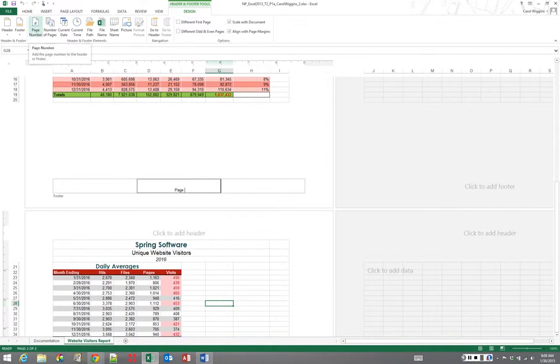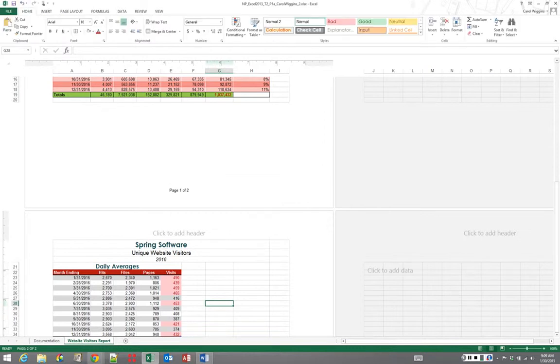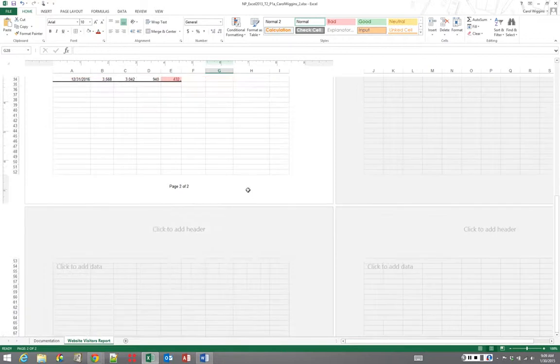These are quick buttons that you can put in the codes that it needs to put in the correct pages. So we'll put the page number, and then a space and say of, and then number of pages. Okay, and when you click out of there, you'll see it says page 1 of 2. If you scroll down to the next one, it says page 2 of 2.